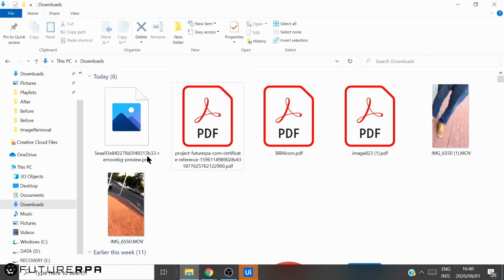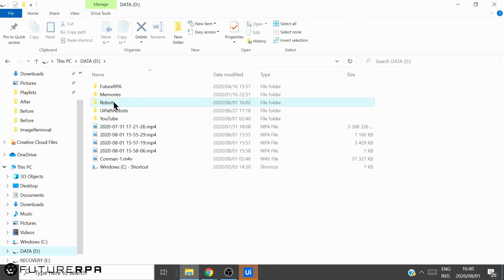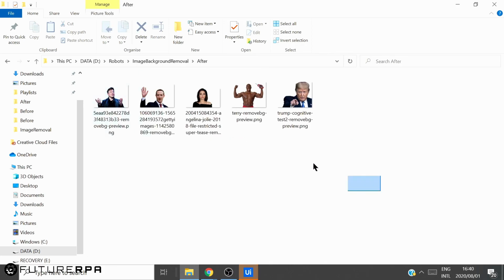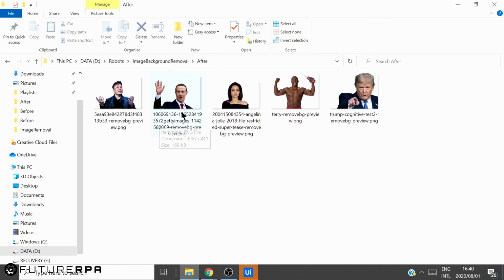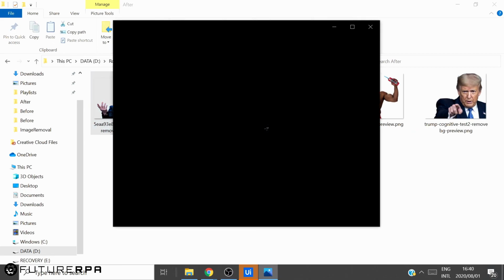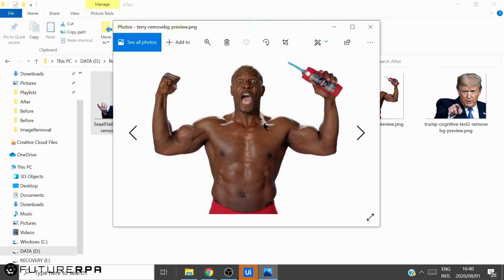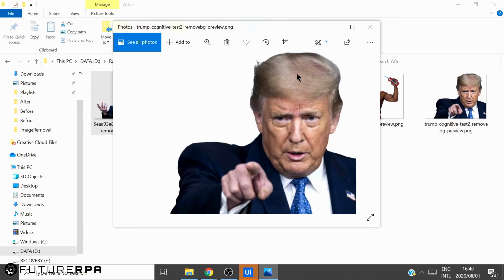So I'm going to come here. So no images in our downloads, which is good, which means they've all been moved to our after folder. And there we have it. There's all of our images with the removed backgrounds. Elon Musk, Mark Zuckerberg, Angelina Jolie, Terry Crews, and Donald Trump.